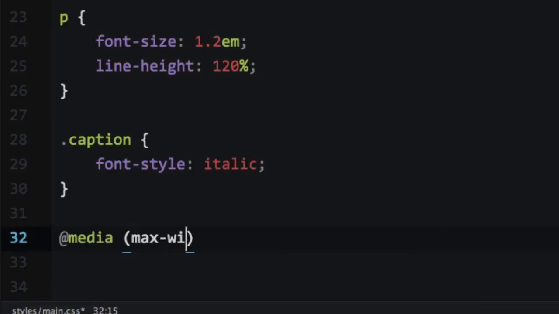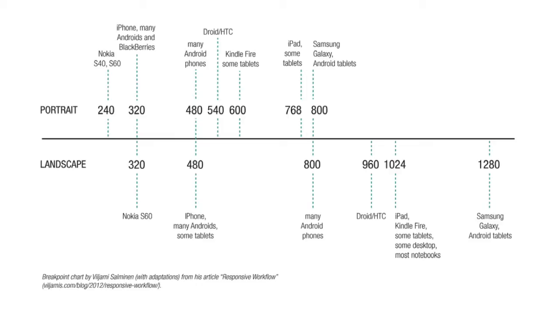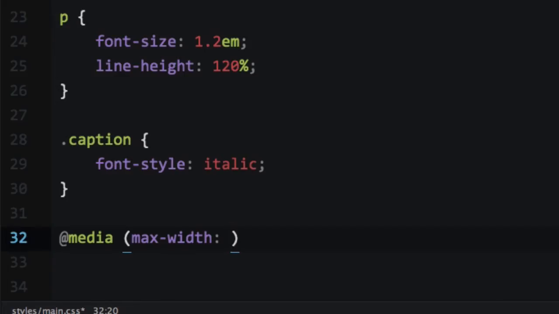I'm going to say max width, and this decision about what is the width at which the page is going to look different. Robbins talks about how usually we put in 2 breakpoints, one for tablets and one that's smaller for mobile phones, mobile devices that are small. I'm only going to put in one to make this simple, all right? But usually we would put two declarations like this, one for the tablet size, one for the mobile phone size.